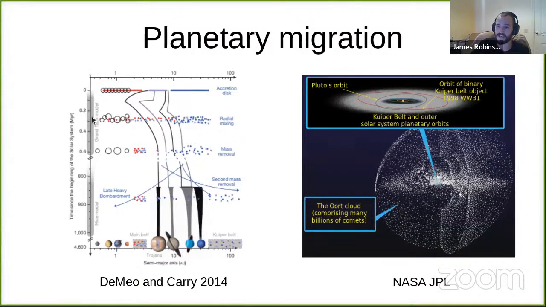So we've got time increasing from the birth of the sun downwards on the y-axis, and on the x-axis we have the radial distance of the various bodies and planets. We can see at the early times, we have these large planetesimals forming. The giant planets are located in this middle part of the disk. And then we have different populations of small asteroids and comets. The color indicates, these things are red, they form near the sun, they're probably rocky. These things are blue, they form far away, they're probably icy.